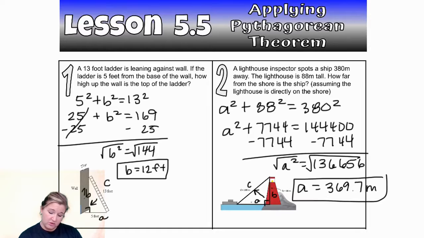So a good thing to double check with yourself, and we haven't talked about this yet, is that you want the hypotenuse to be the longest side. So right here we have 369, which is basically 370, and that is shorter than the hypotenuse, so we're good. If you got something that's bigger than that, it cannot work out, so you'll need to go back and rework it. So there's a built-in check with the Pythagorean theorem. It's kind of nice.